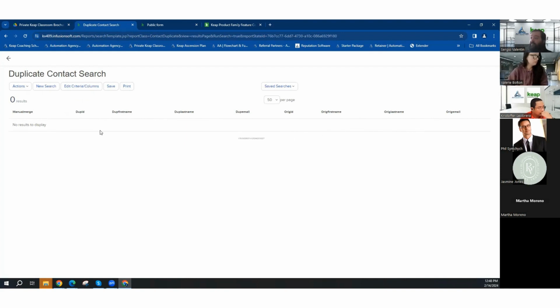It's really cool. And then you're also going to see a blue button right here that says manual merge. This is going to be your way of manually cleaning up that contact record. It's a very straightforward process. We click on it. It opens up a new window where basically you're matching your fields. Once you're done, at the very bottom, it says merge. And that's how we clean up our duplicates, okay?